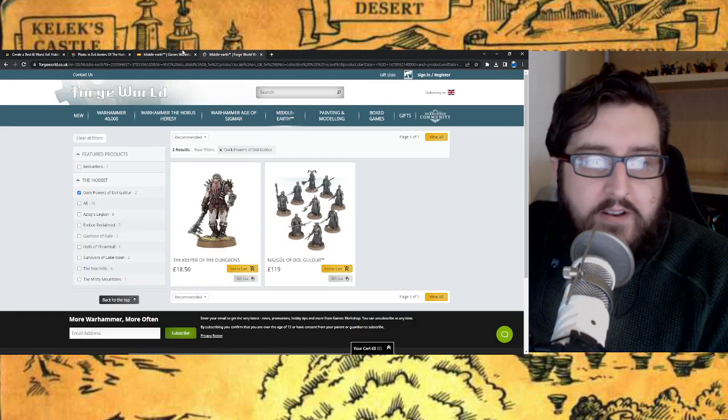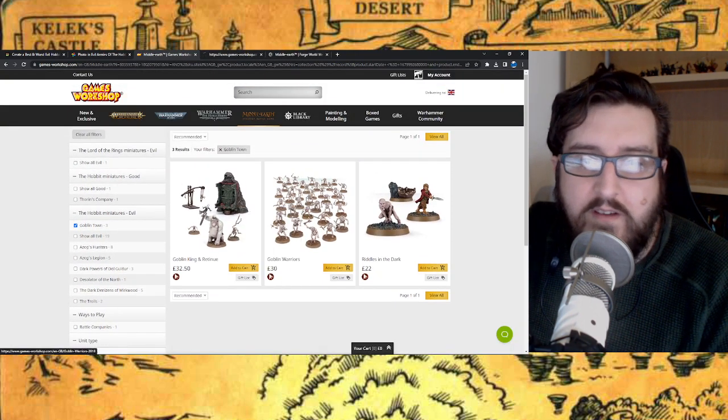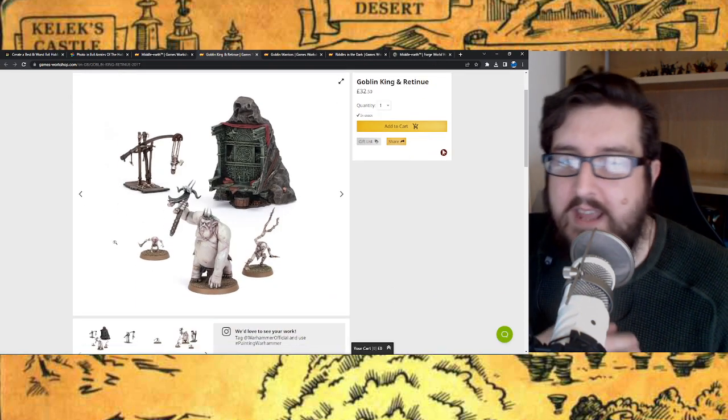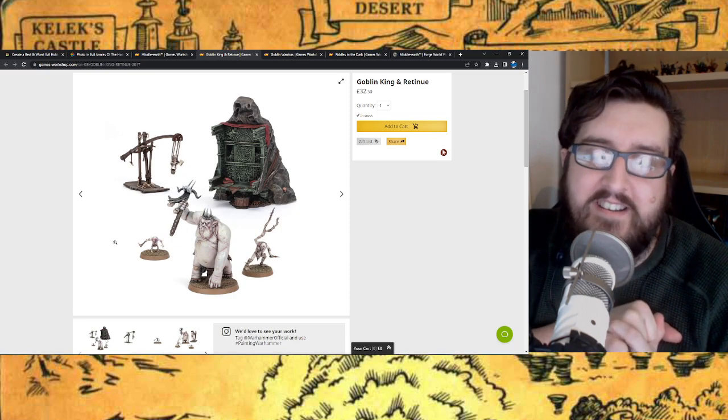And we don't have anything there, do we? No, we don't. So, not a lot, again, for this force, to be honest. So you get the Goblin King. Interesting model. Something a bit weird and uncanny about it, potentially, in its design.